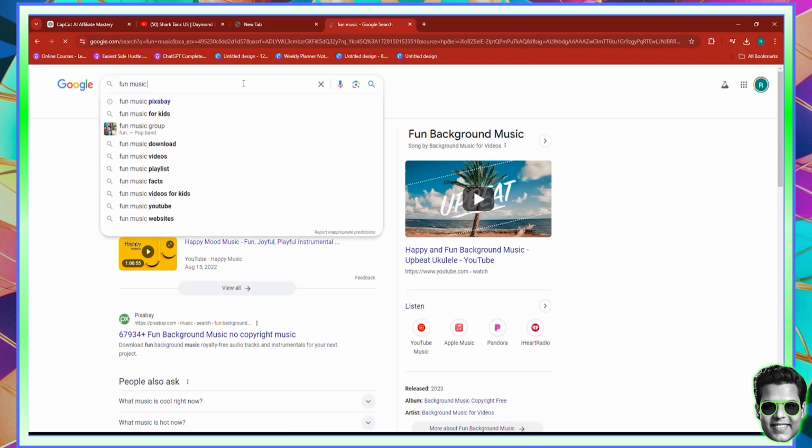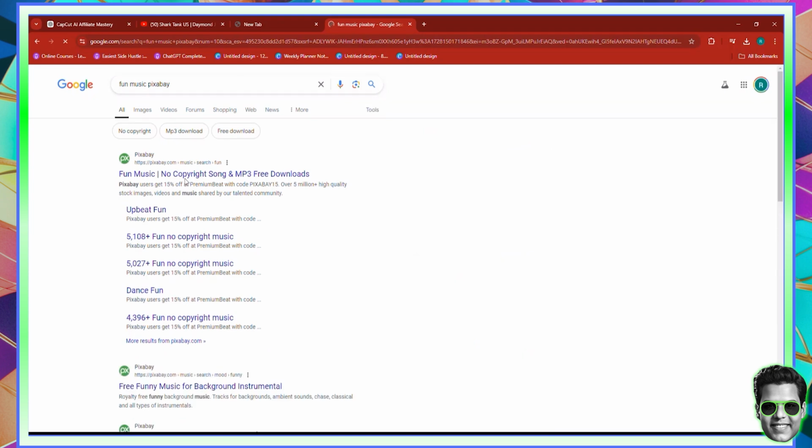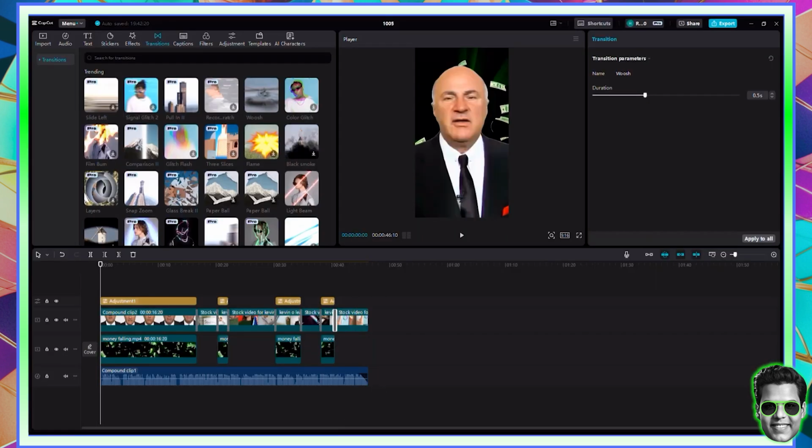But you can search fun music, Pixabay as well, and you can also add no copyright, even though Pixabay always shows that there is no copyright. I can show you a quick hack on how to make sure that your music is not copyright infringing using CapCut Pro.